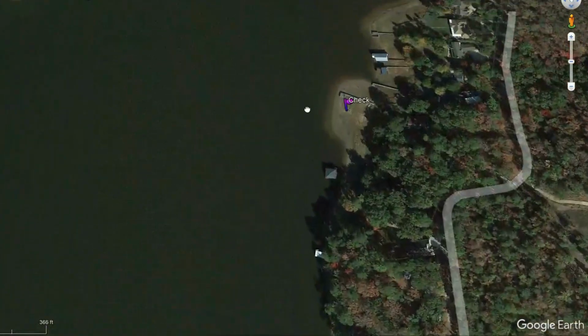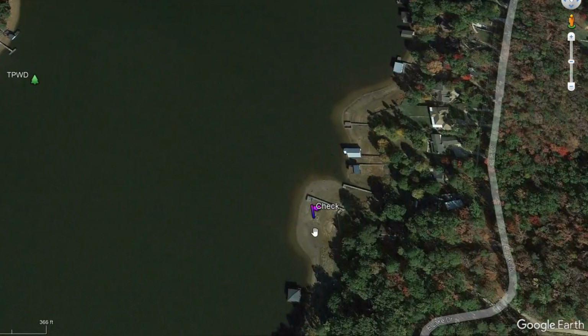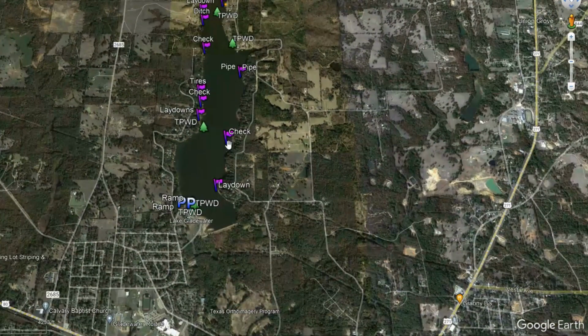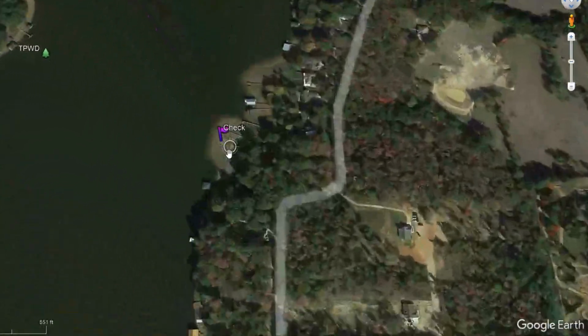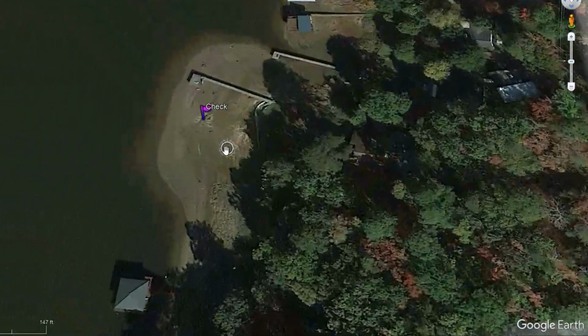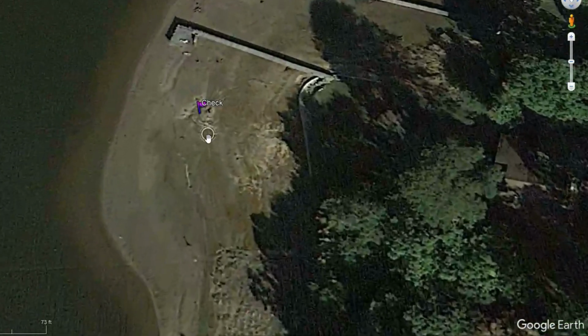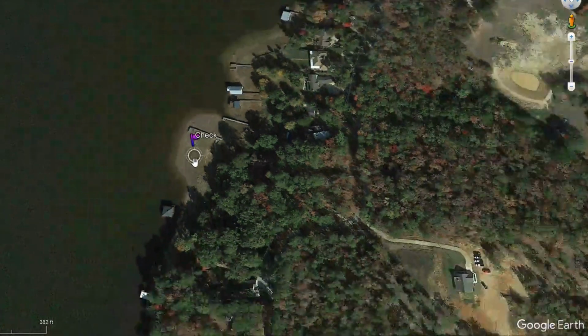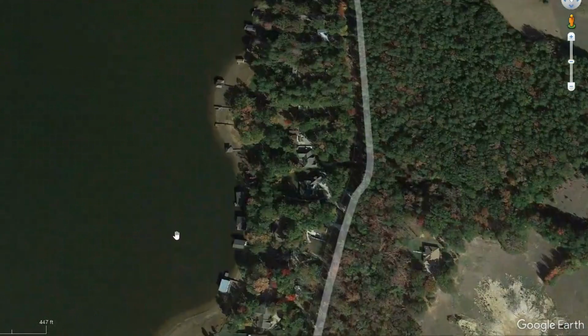Moving on up, the next thing that I wanted you to check out was right here. Zoom out a little bit, show you guys where I'm at. It was right here where it says check. On this one, I'm just not sure what this is, but definitely something that I think the fish would hang around. Looks like some kind of debris or something like that going on in here. This whole thing just seems like kind of a little flat up here. I could see them getting up here and feeding at certain times of the year, but definitely look right there where I put check because there's something going on there. We're going to move on up the lake.